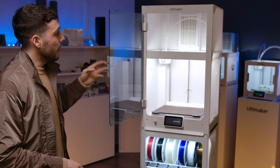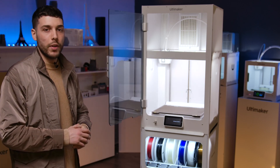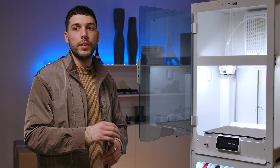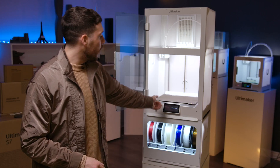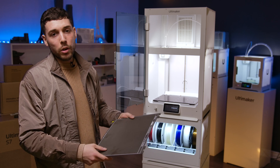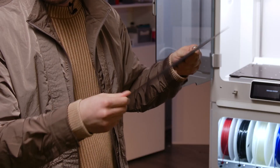Starting off, we've got the integrated air filtration system that will remove 95% of your fine particles. In the corner, they added a 1080p camera so you can remotely monitor your prints in high definition. One of the great new features of the S7 is its double-sided, PI-coated build plate. With this build plate, you can pop your prints right off, and adhesion is no longer required for most materials.